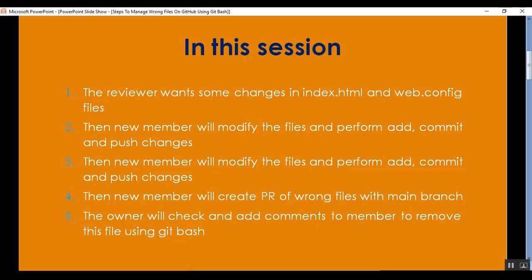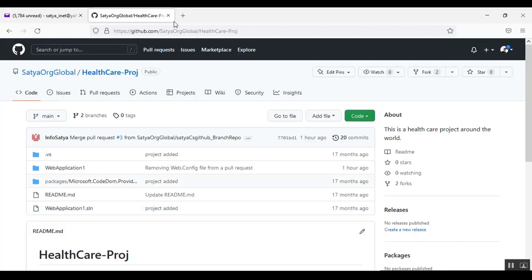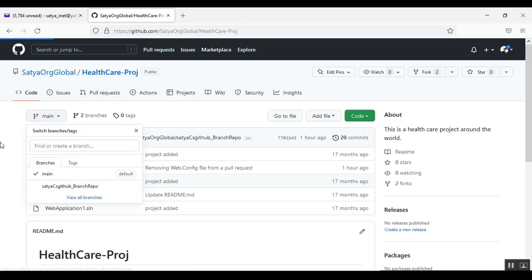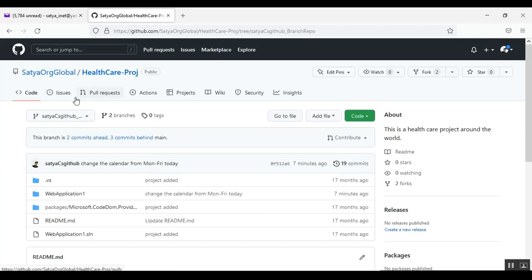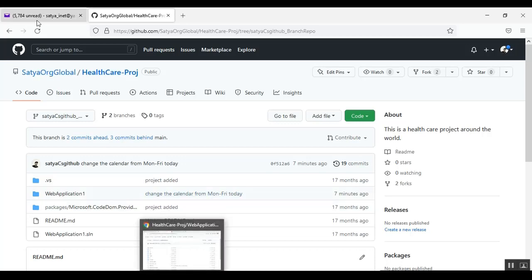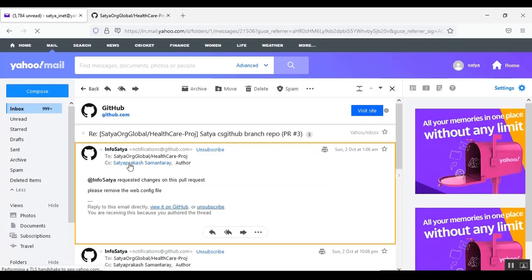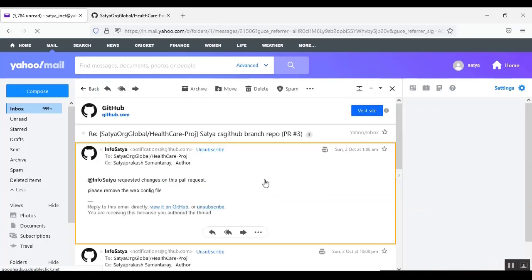And what I'll do is go to the GitHub member's GitHub URL, the GitHub login ID of the GitHub member, that is, Satya's GitHub. Here he wants to create a pull request, right? So I'll show you the pull request. Just select here Satya's GitHub branch repo, and before that, guys, check here. Any messages are not showing here because we have not created any pull request, so it will not show.